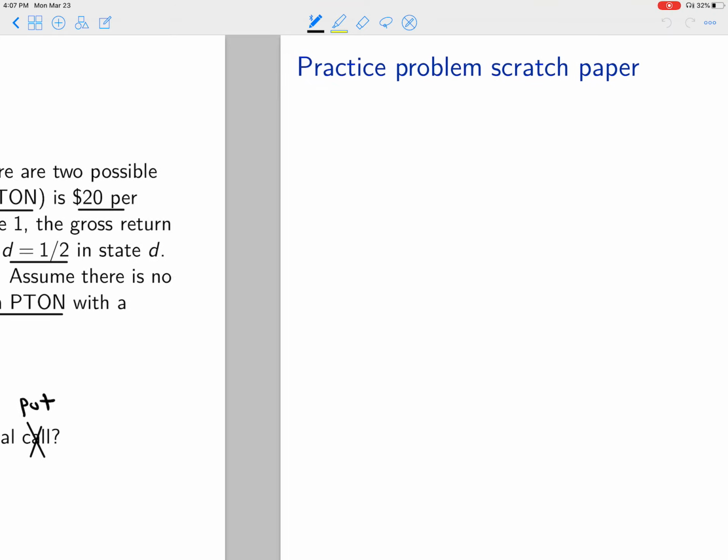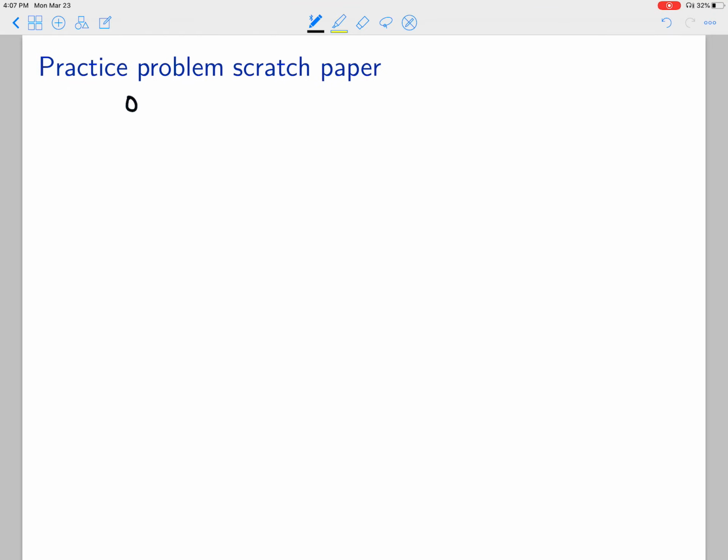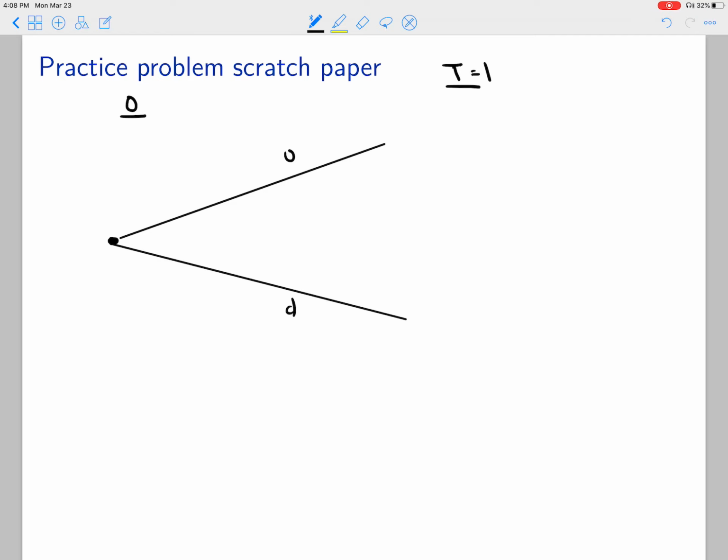Okay, so we'll start by writing down our inputs in the binomial model. We'll write down the binomial tree, two dates, 0 and capital T, 1 year from now. Start off at a singleton, date 0. Two possible states at date capital T equals 1. Okay, the upstate, U, or the downstate, D. There's three assets, the stock, the bond, and the call option. There's actually going to be a put at the very end. Stock has a price of S0 equals 20, Peloton stock. The bond has a price of B0 equals e^(-r·T), with r at 1%. This is approximately equal to 0.99. Call option price is unknown, and later we're going to want a put option as well, but we'll hold off for now. The strike on these options is equal to 25.